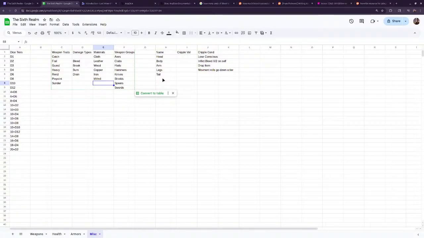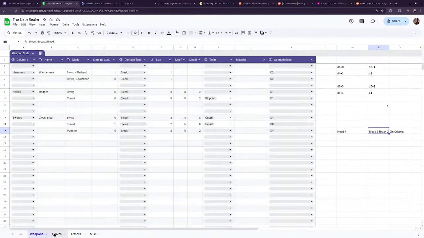Copper, iron, mithril. Obsidian is going to be one of them. I think there's going to be more, but that's good for now, I guess.